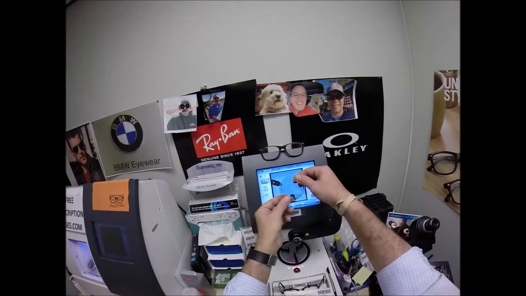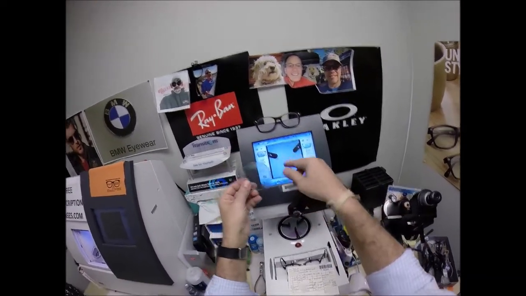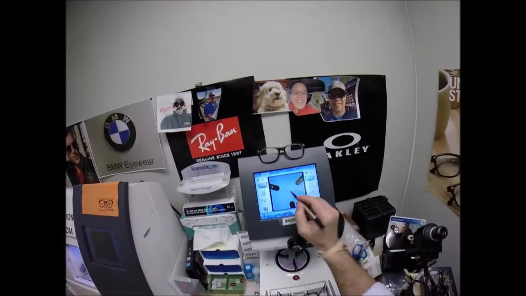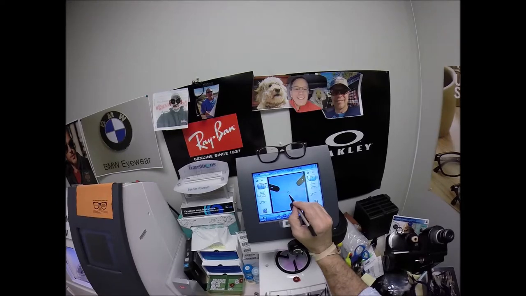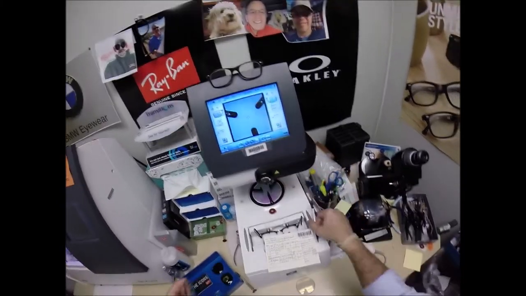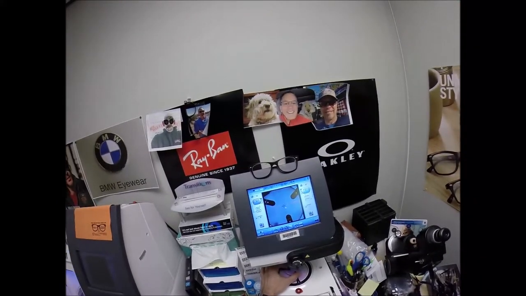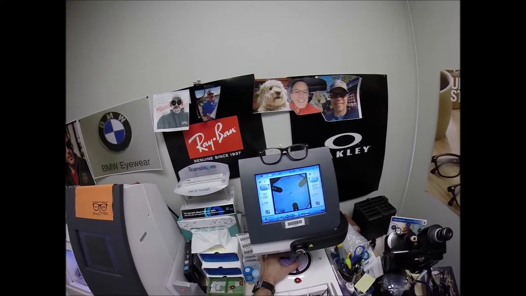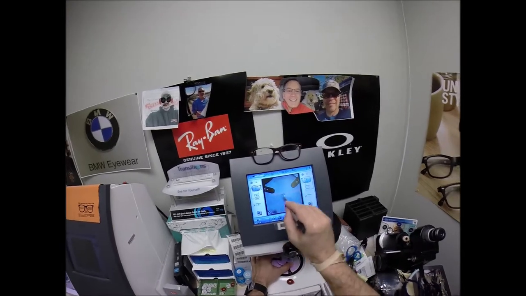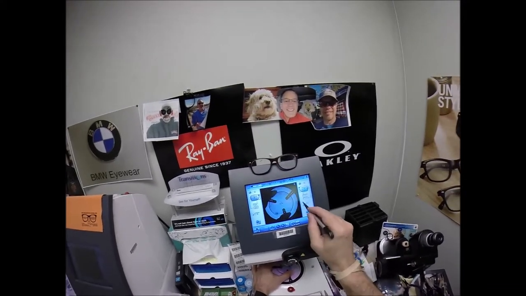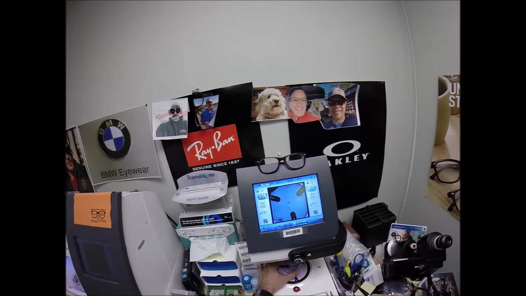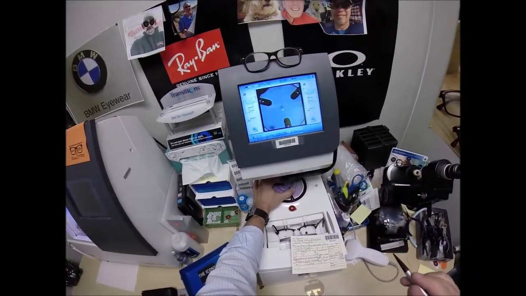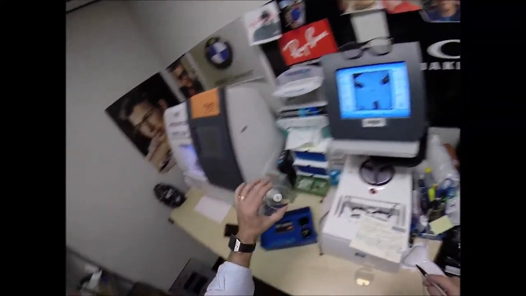That blue cross is the geometric center of your frame. Your eye is just above that and inset. So put those three dots on that line, the orange graph, just like the crosshairs of a scope. I measure vertically and horizontally. I just want to check to make sure the lens is large enough and it is. It's just something I like to do. You guys mind if I do that? Hit that button. The arm is going to come down and place the block onto the right lens.